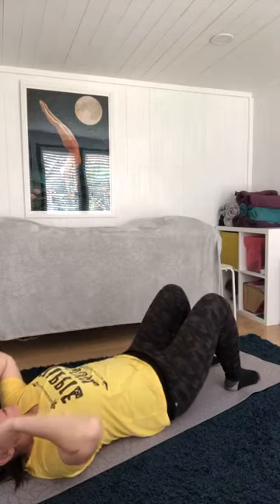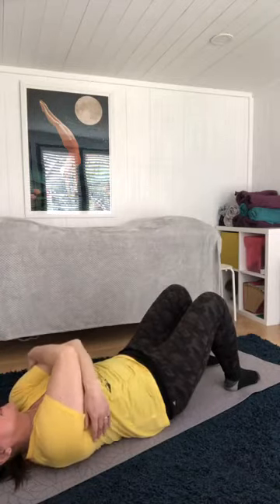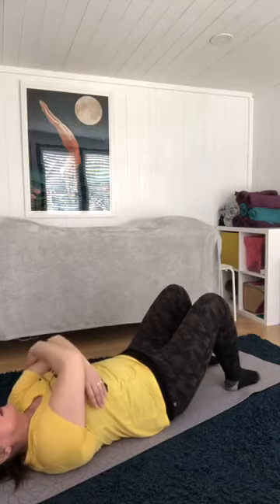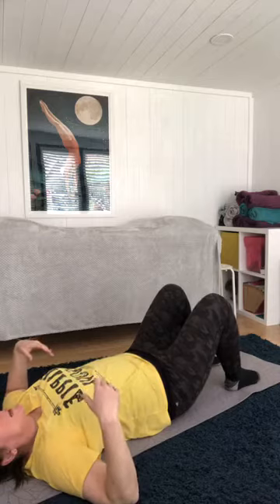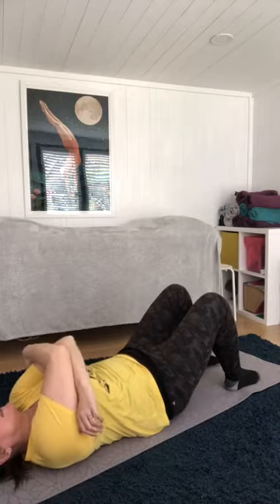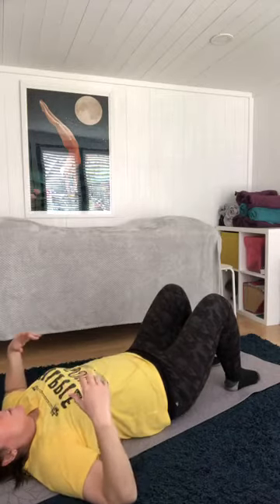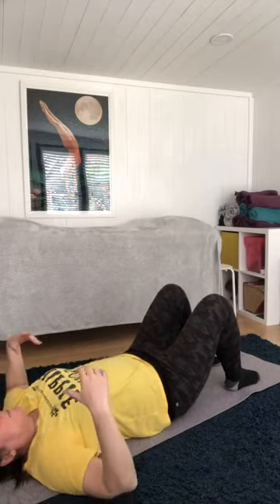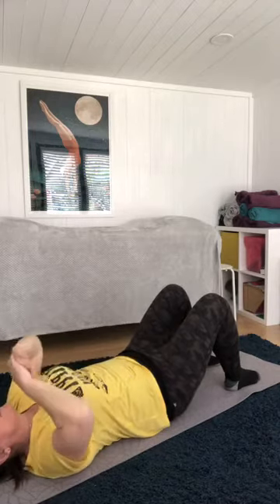As we arch we open; as we breathe out and curl we bring the elbows together. Just be mindful of your upper back to start with. If you've got issues with the red light position then the back of your arms might not be very comfortable - they're being asked to lengthen and they don't want to anymore. If you can't do that, just hug yourself across the chest as you curl, then bring the back of the arms down onto the floor at whatever angle is comfortable.